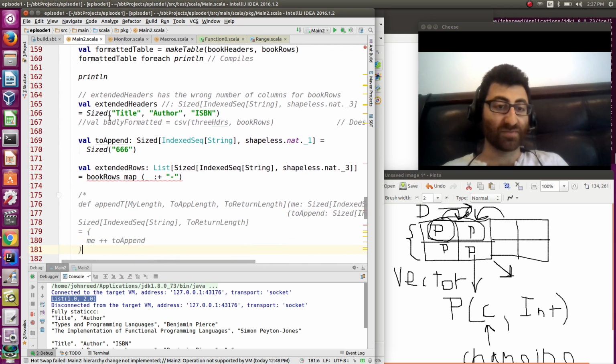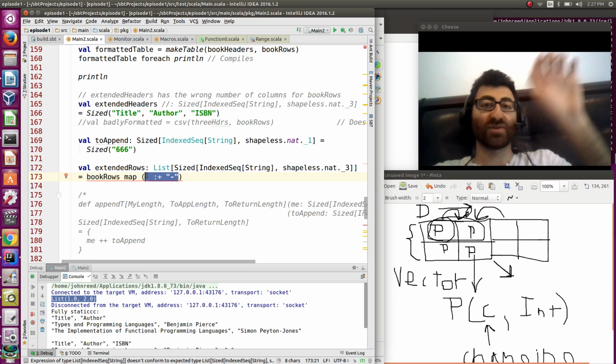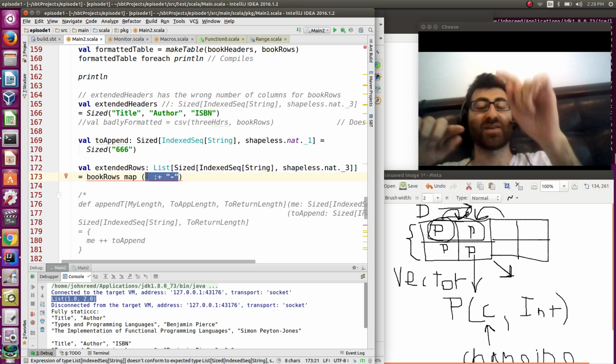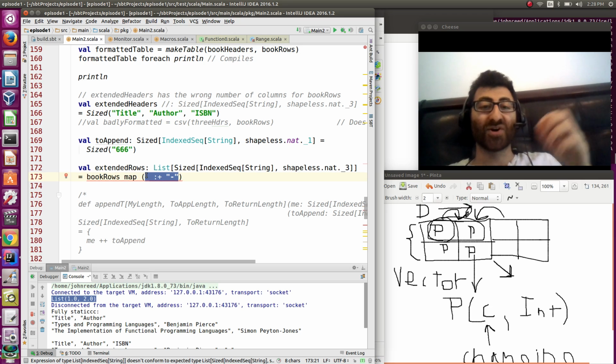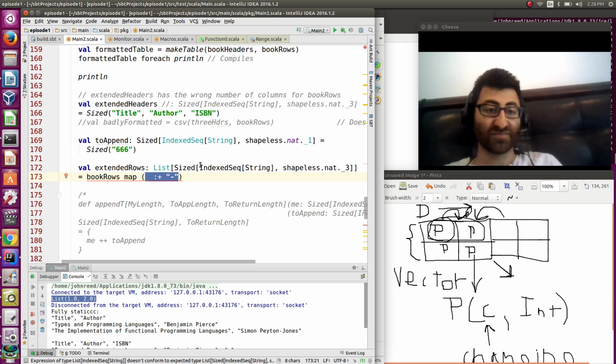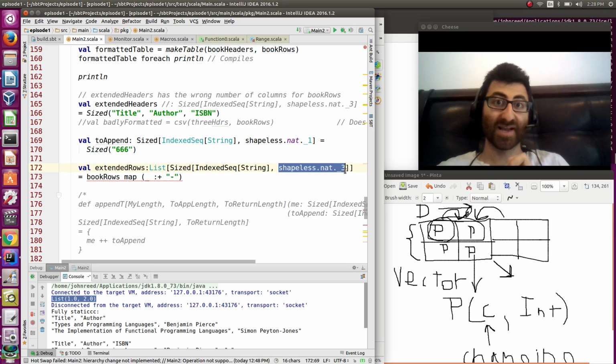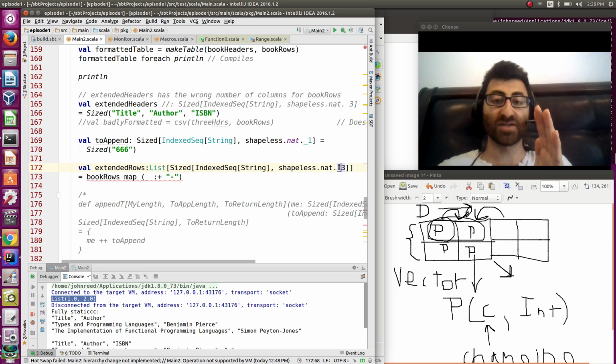But the issue that I've had with that is you can append a single element and that works fine. But trying to append different grids together of different types and make them behave the right way causes problems. Also, it really messes with the type inference system in my IDE. So I end up having to specify these really, really long types. So for example, this is a list of things that have a rectangular size, where the size of the rectangle on one dimension is equal to 3.